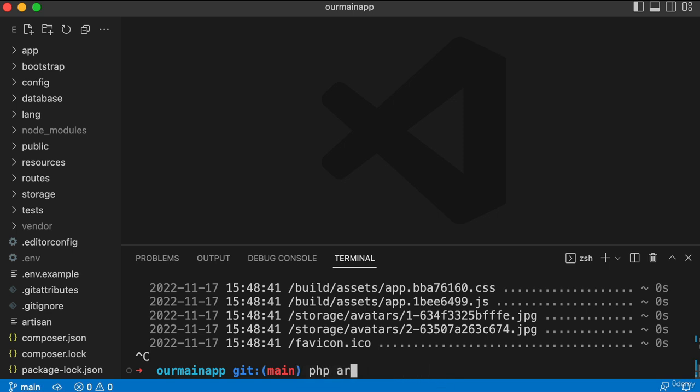But when it comes time to actually host your application for real on a public server somewhere, well, you wouldn't just run php artisan serve. You would want to set up a real web host that just hosts your application by default without you running any commands. Now, in order for you and I to practice having some sort of separate computer that we're pretending is our server, here's what we're going to use.